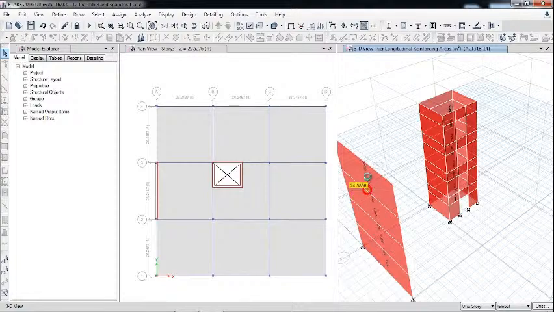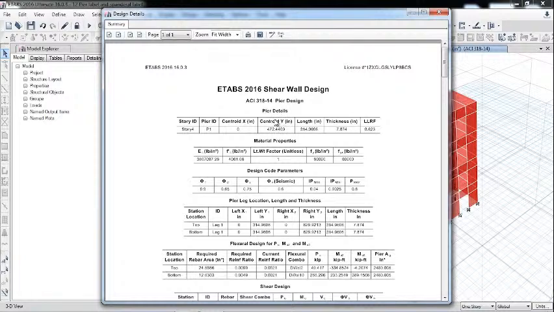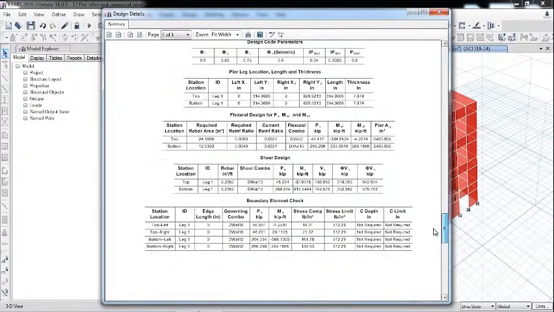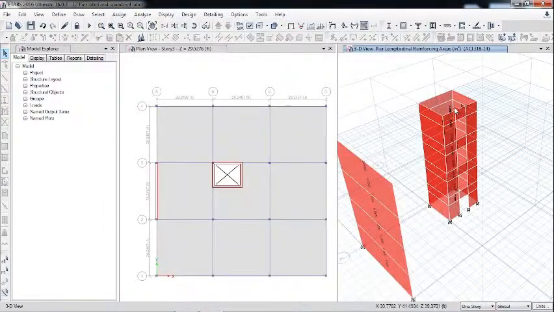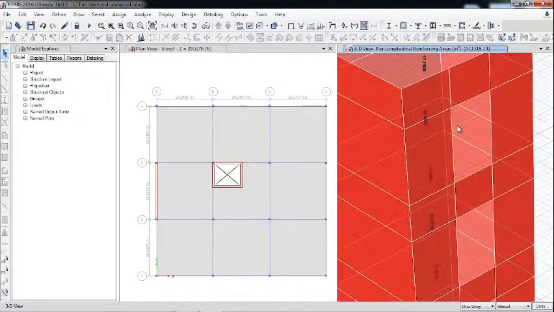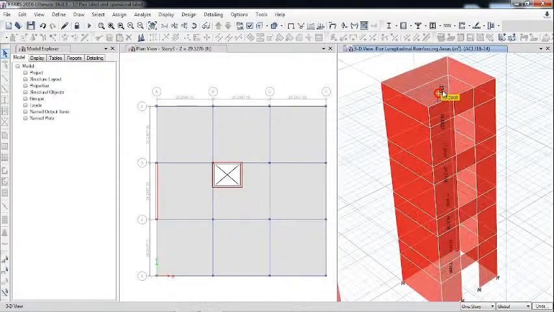So here I am right clicking this wall, this is pier P1. Here are top and bottom required reinforcement rebar areas, and that's how you can study the whole summary. But my main focus is here on the whole core, only values. Here you can see for top and bottom 7.5. I right click.